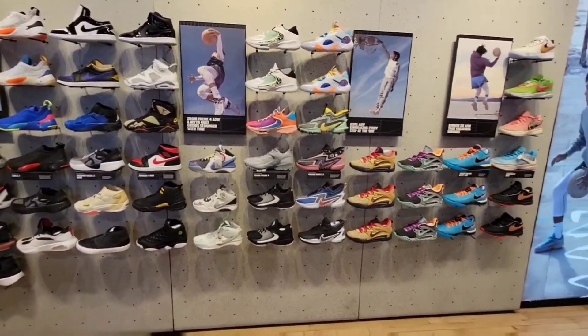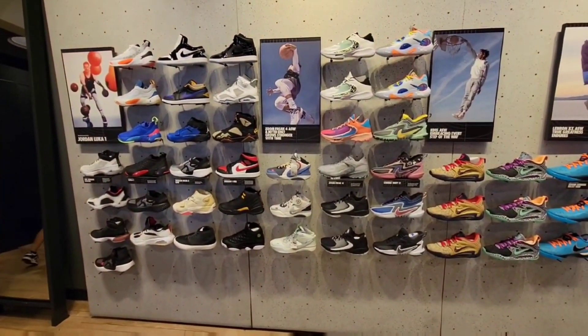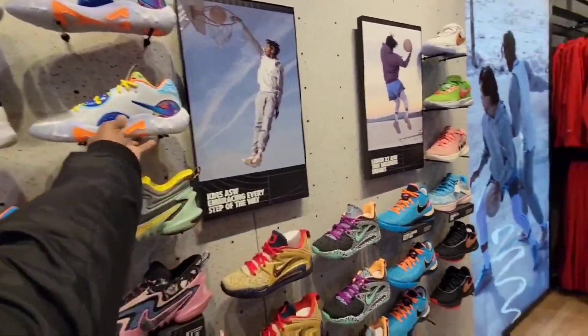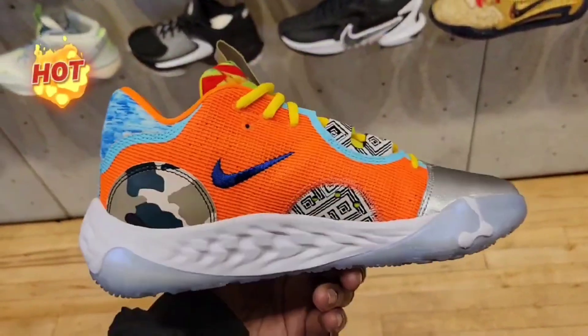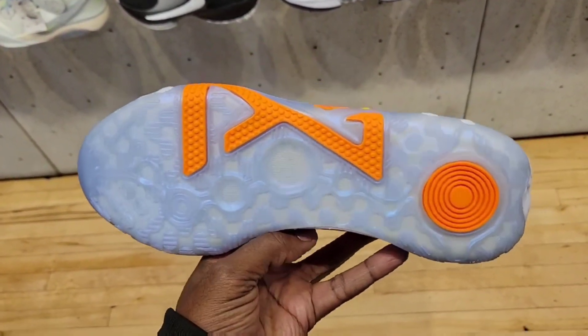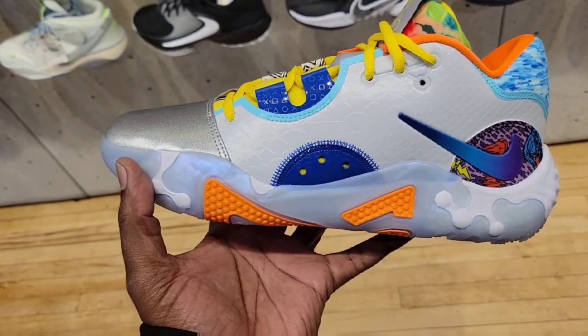Here's their selection at The Grove — came by here really quick to see what we could find. Got a few retros here. Zions and Lucas, they got a PG6 — the PG6 'What The' colorway, which is definitely a classic one. PG's last sneaker with Nike. Colorway is nice — fire, full retail here. Can't believe they're doing that too with him — $120 on the retail.